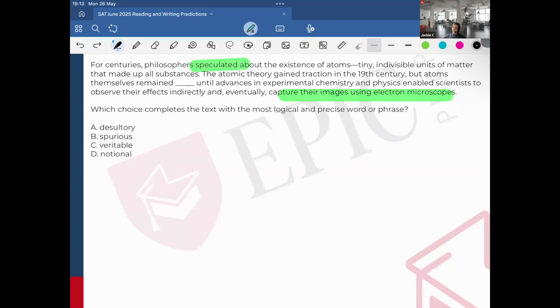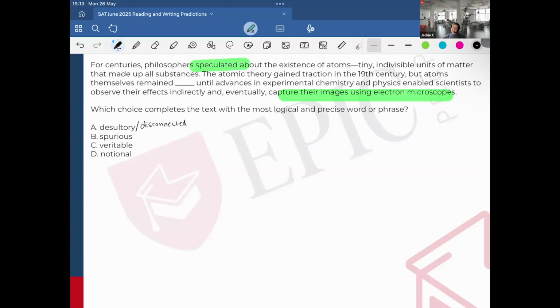So I know all these words, but these are tough ones if you don't know them. So let's go over them so that you know them. First, desultory. Desultory means something that's disconnected, which doesn't really fit what we want. Disconnected could also be someone who's erratic, circling without aim, maybe somebody who rambles. It doesn't fit this context.